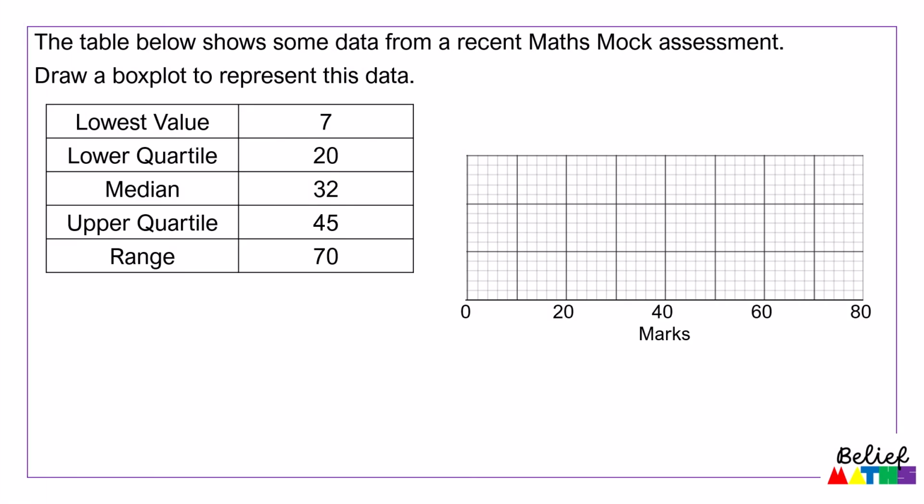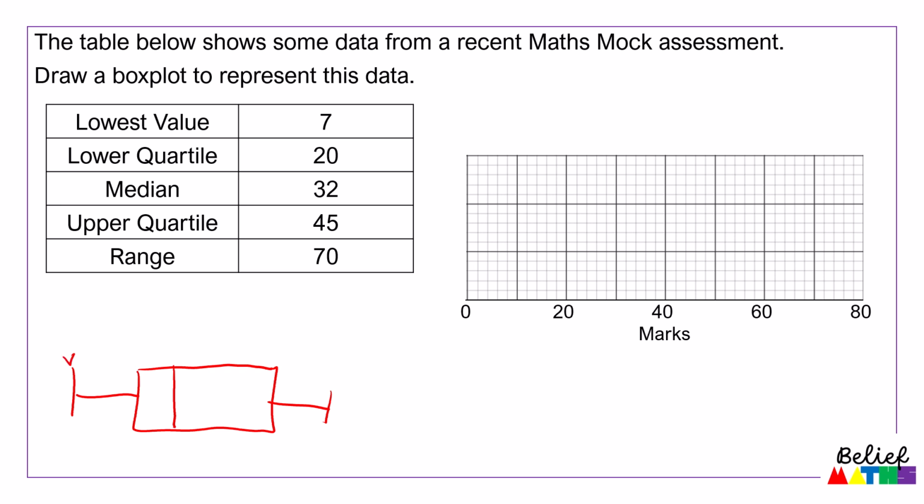So the final diagram we're going to draw is a box plot. Now box plots look very different. We don't usually mix these up with the other two. So what a box plot looks like is it's going to look something like this. Now they're not always going to look symmetrical. One end might be longer than the other, one end might be really short, the line might be in the middle, it might be a little bit to the left or right, but it's going to look something like this.